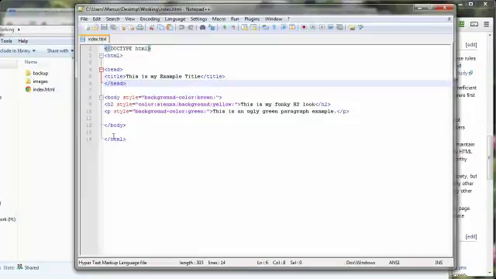And there's really not much to it, but it does have the colors of the various elements within the HTML page, such as the tags and the attributes and the properties and values are a little bit different in the colors. So it does help you if you have some background knowledge in coding.